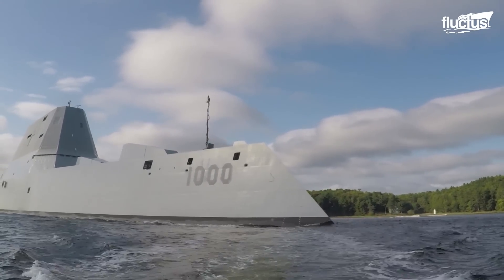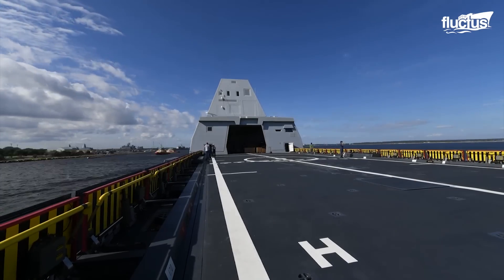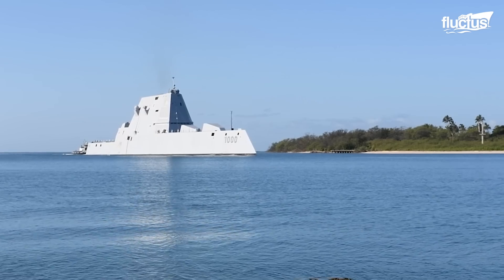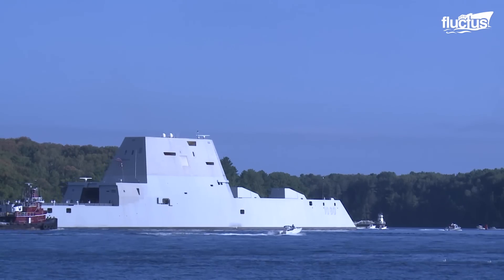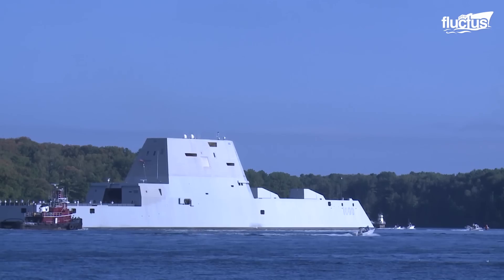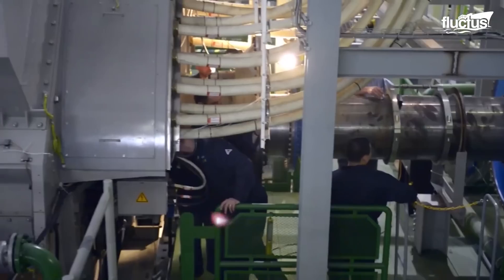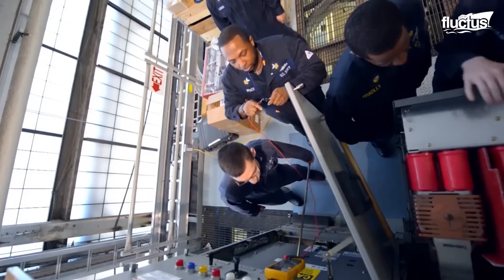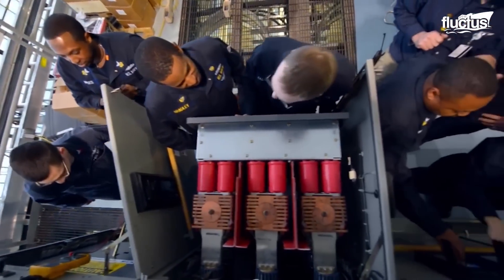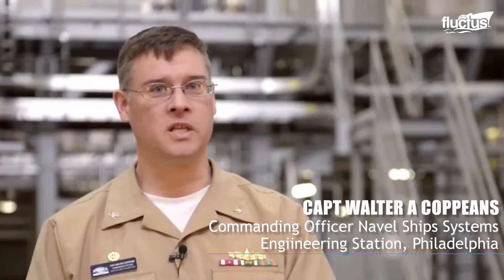One of the most famous U.S. stealth ships is the Zumwalt-class destroyer. These ships utilize a sloped hull to reduce radar visibility and harness a noise-reducing integrated electric propulsion system. As one engineer described it: it's an all-electrical powered ship with all-electrical propulsion, meaning the load for DDG-1000 skyrocketed. Higher voltage is needed to support that load, providing instantaneous power on demand whether in a firefight or peacetime steaming. It's any engineer's dream.